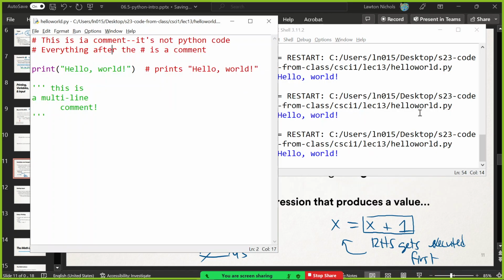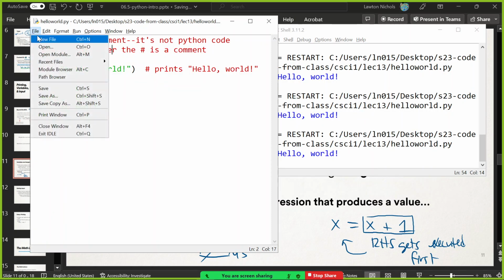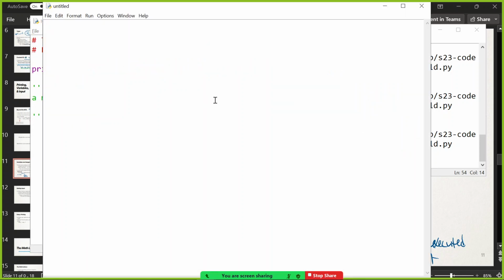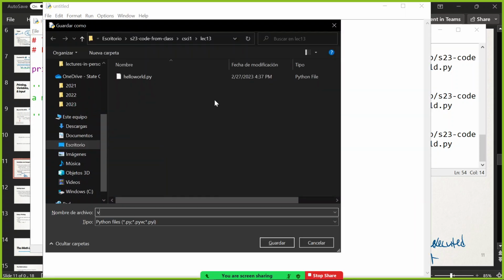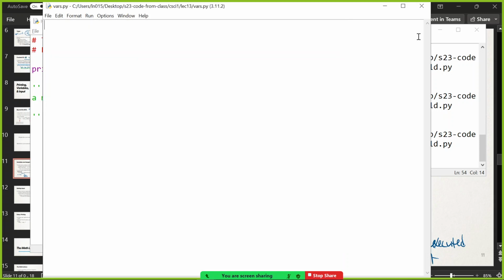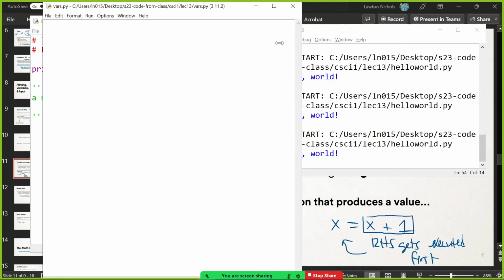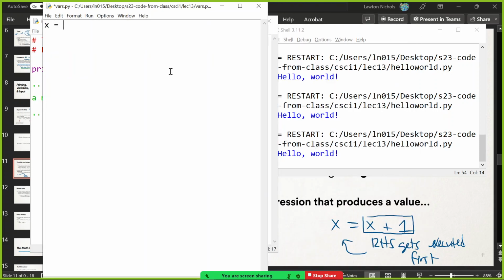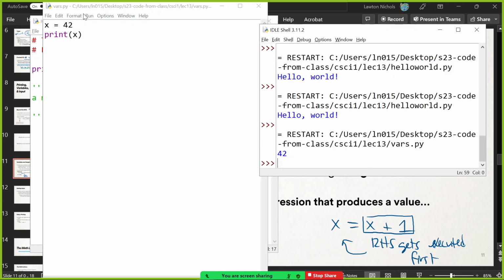So I'm going to make another file, so you can have a bunch of separate ones. I'll go to File, New File, and I'll call this one vars.py. You can call it whatever you want, though. This is a separate program file, and I can say x equals 42, and then I can use x everywhere instead of 42. Now I can say print x, and if I run this program, it's going to run the lines in order, remember? So it puts 42 into x, it makes that variable, and then the one line that actually produces output is the print line. Print x gives me 42 in my output. We good with that?